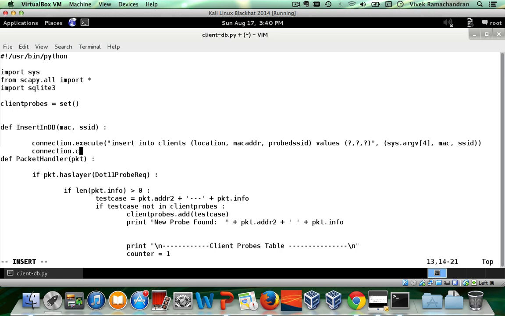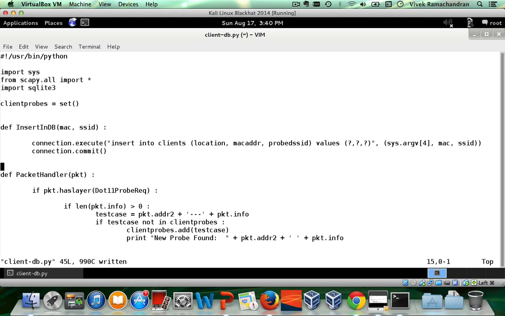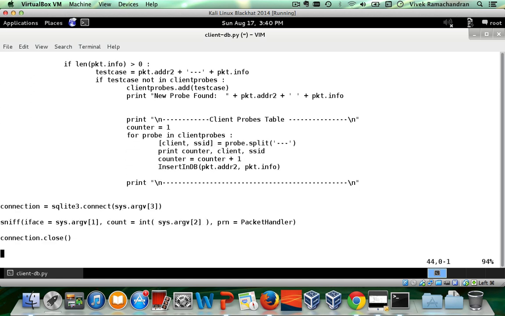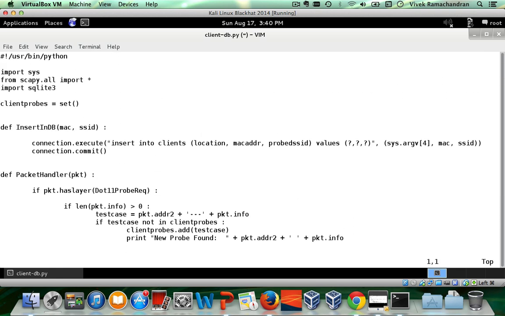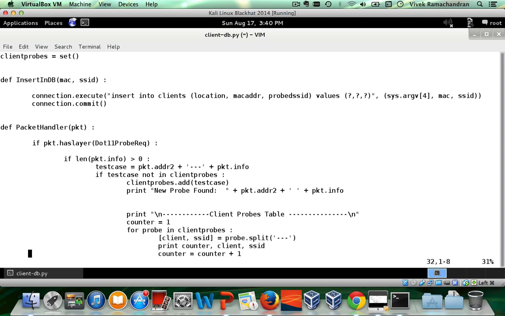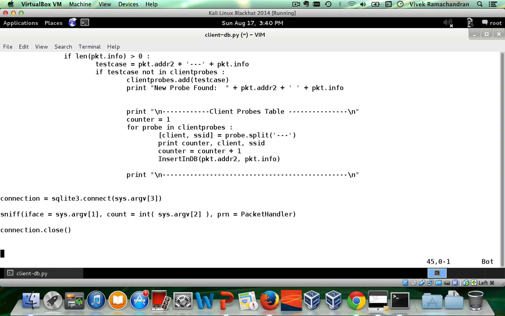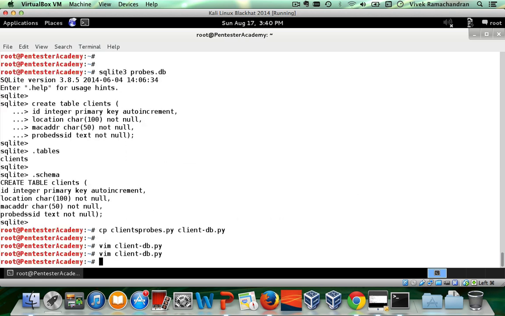So connection.commit, and this should go ahead and insert into the database. Just verifying that everything is fine. Insert into clients, location, MAC, SSID, values. That should pretty much be it.